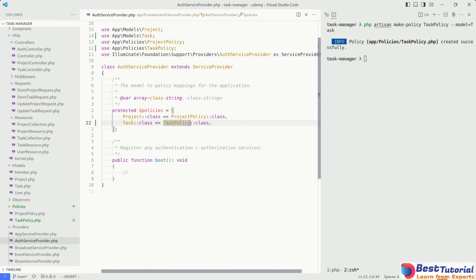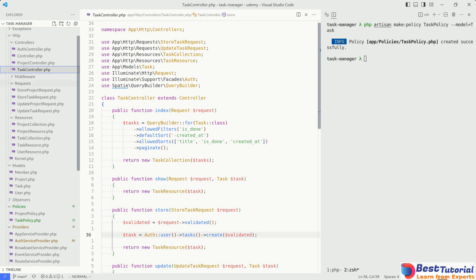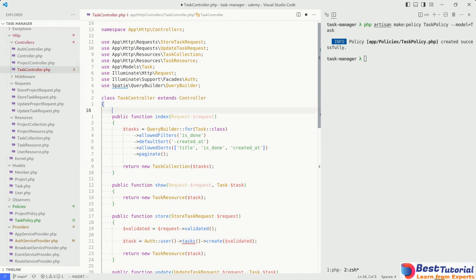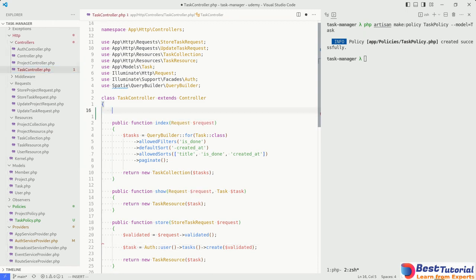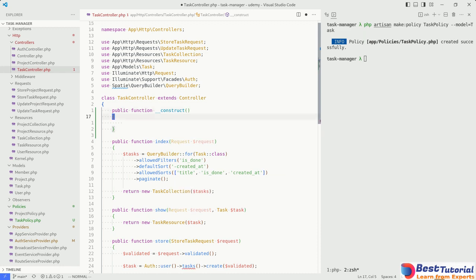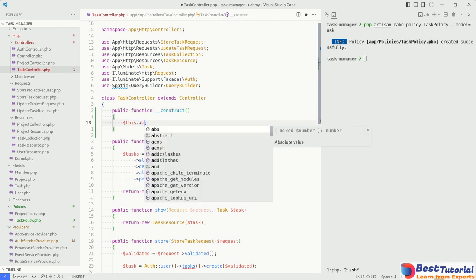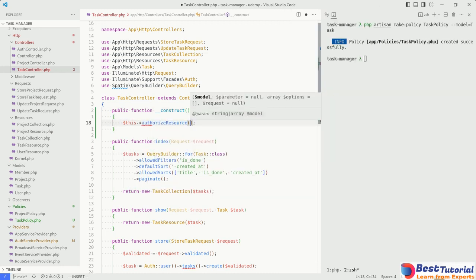And next we need to be in our task controller and also make known to Laravel that we want to authorize the task resource using the task policy. We do that by adding a constructor to this controller and calling authorize resource.